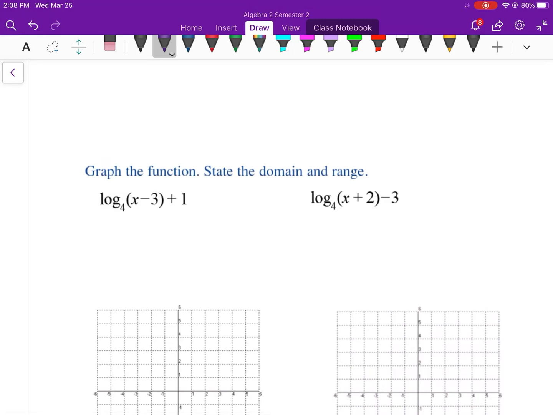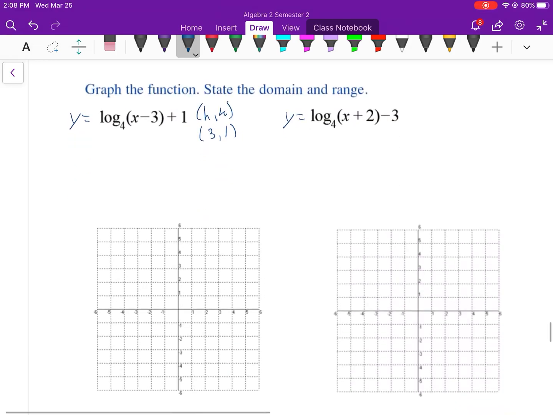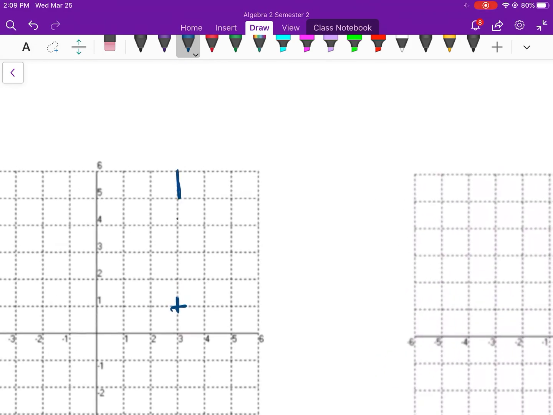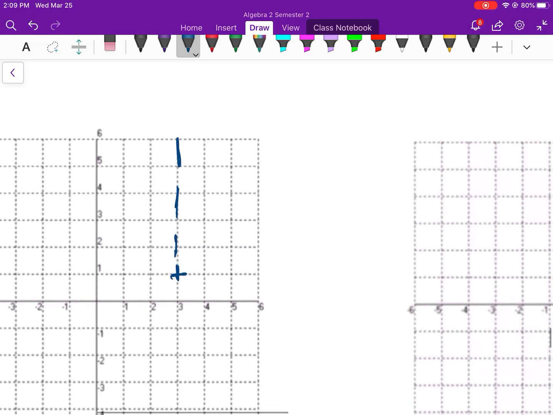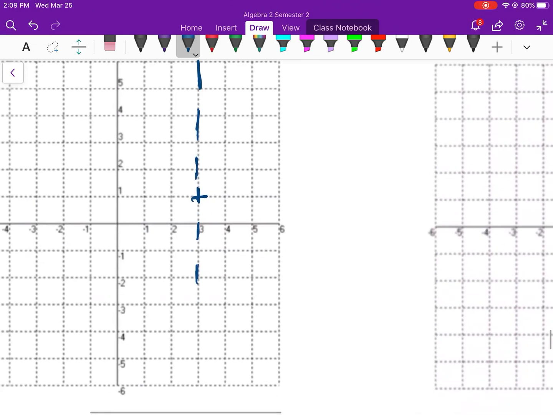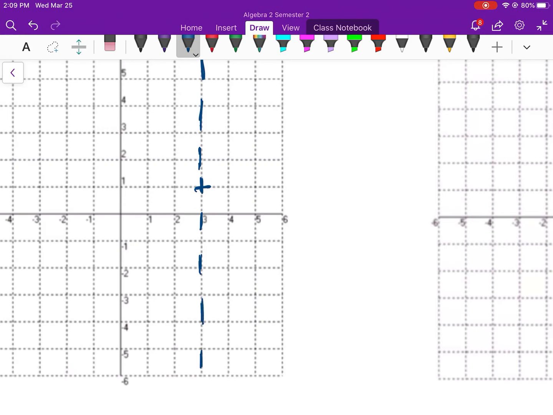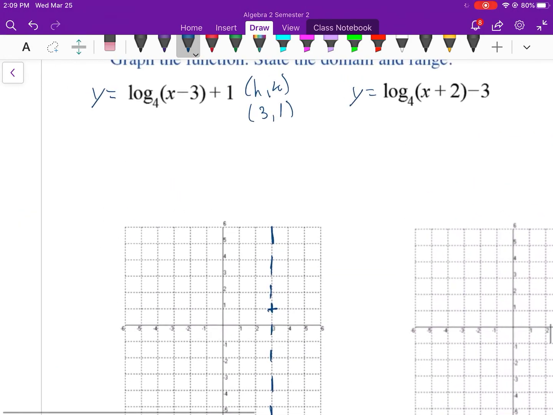Okay, so getting a little more difficult. Let's get those values in for h and k. So again, remember, we should have these be equations. X minus h, so hk in this case will be 3 plus k, so 1. So we get 3, 1. Again, we still have those vertical asymptotes. So drawing those in there. And again, asymptotes should always be dashed just because they're not technically part of our graph. They're just there to help us plot everything.